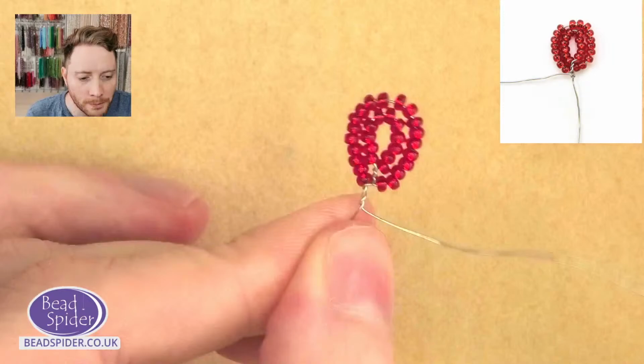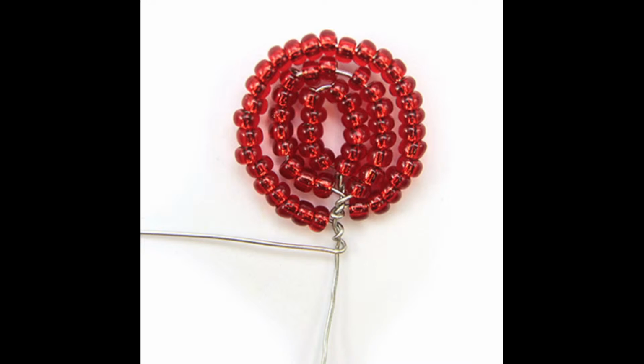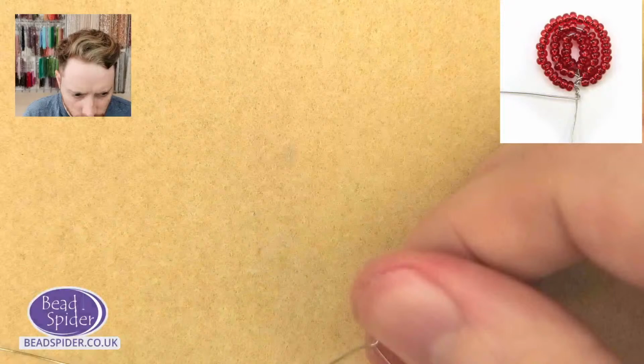So if we take a look at it big, I'll just repeat that again with a third row and bring it back here now. Thread down some beads, just as before.